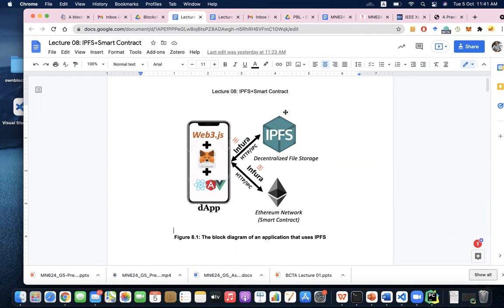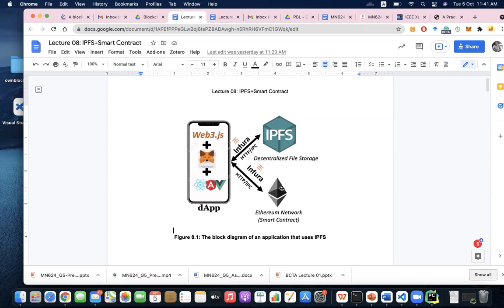storage system. This storage is also made following the blockchain technology, but this is lightweight. This can actually store a huge amount of data, and this does not cost you money. So that's why you'll send it. It's called IPFS. And this IPFS property is that it will send you a hash of your document that you already stored in this IPFS. It will send you the hash code of your document. And next, your application will call a smart contract and will give the hash code. And that hash code will be stored in the Ethereum blockchain.